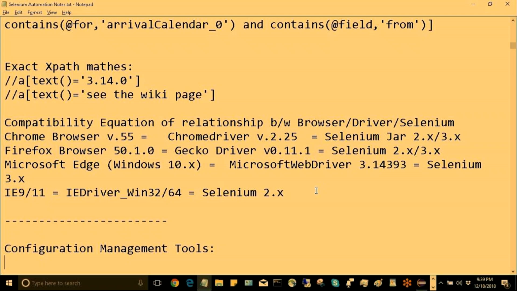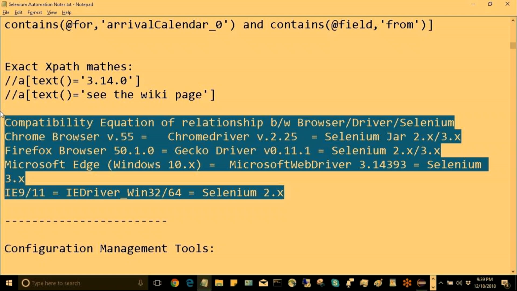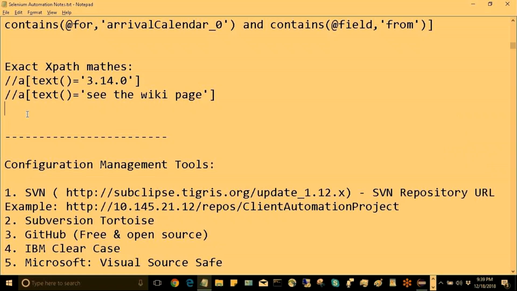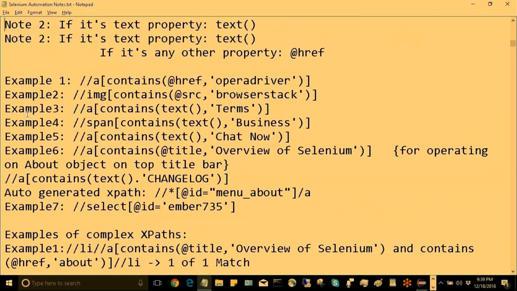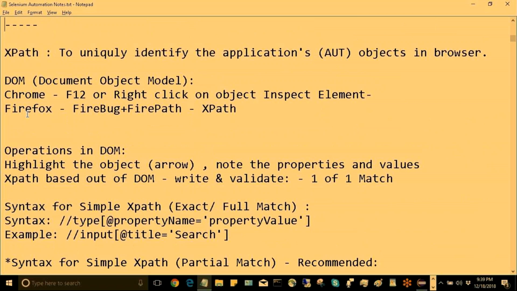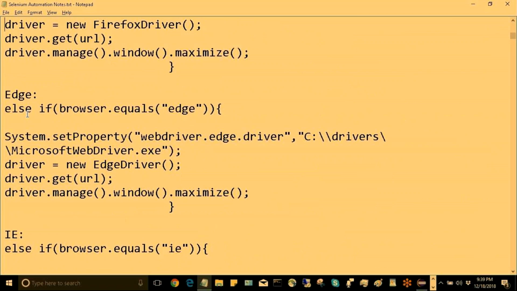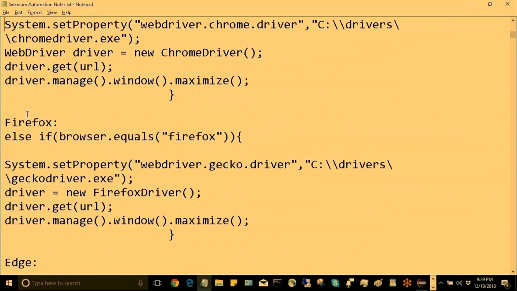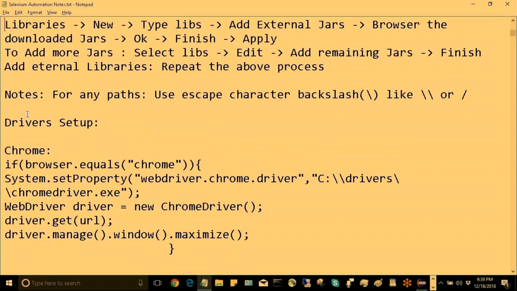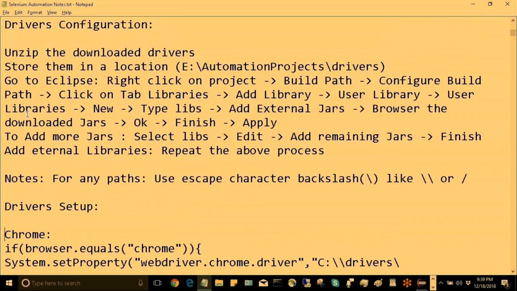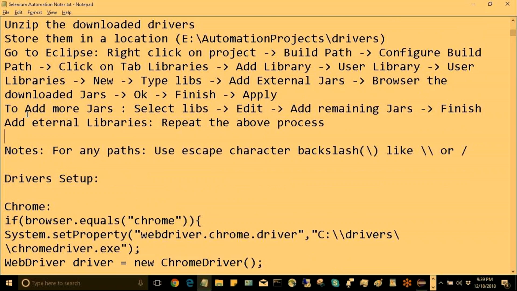So these are all old. And I'm going to mention these. It's part of configuration. So yeah, right here.